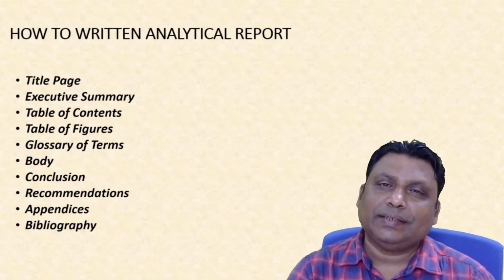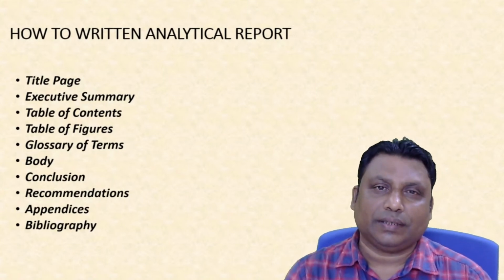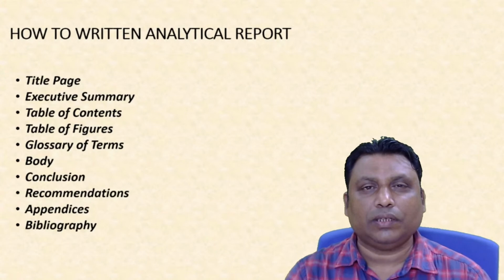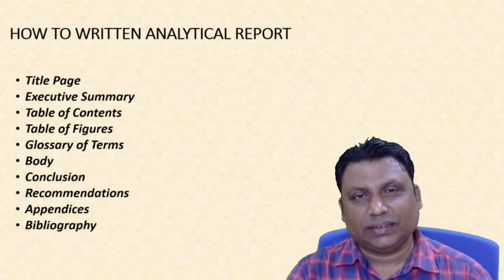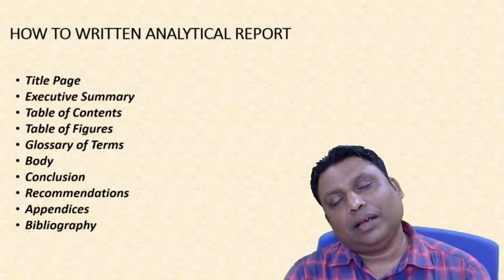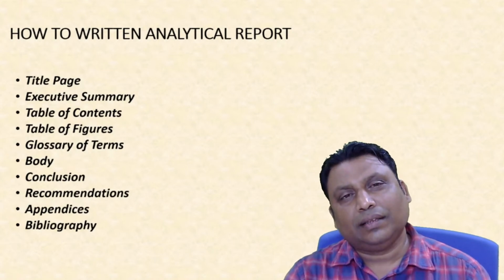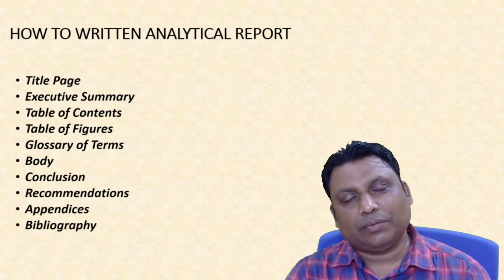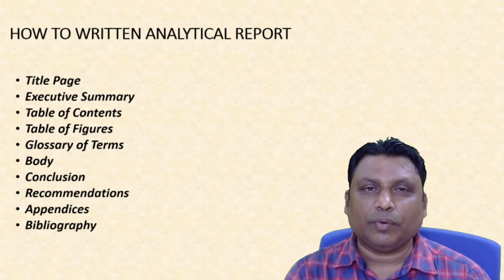In your main text, generally when you are going for educational research, first you have to prepare your chapterization. Chapter 1, chapter 2, chapter 3, chapter 4, like this. Chapter 1 should be the introduction. In this introduction, you have to mention the background of the study, the significance of the study, limitations of the study, relevant studies, your objectives, and the organisation of the report. So you have to mention these in chapter 1.